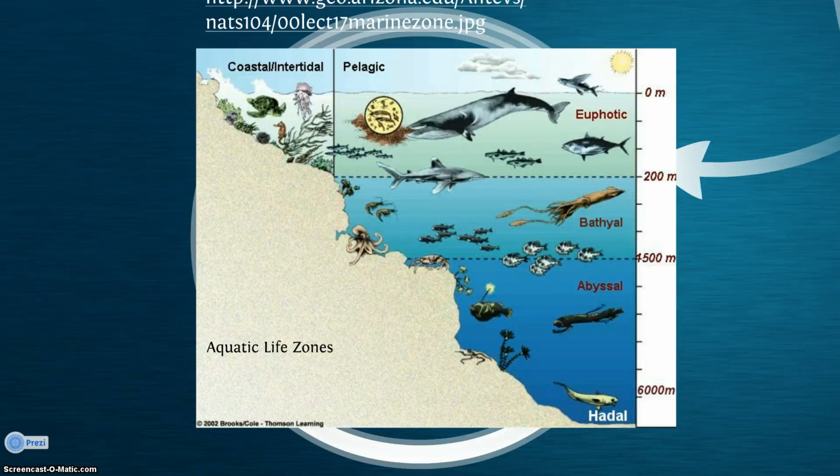So we have the coastal or intertidal zone, then we have the big distinction here, the euphotic zone, then down to the bathyl, the abyssal. In the euphotic zone, I have lots of light, it's fairly warm, I've got lots of productivity going on. The bathyl zone, we've got more pressure, very little light, and then finally the abyssal zone where it's very, very high pressure, it's very cold, and there is no sunlight.